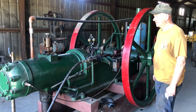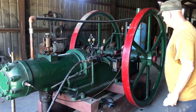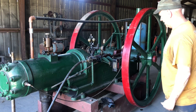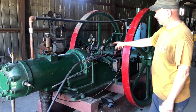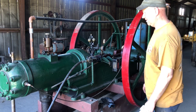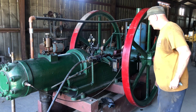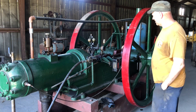I'm not sure now. I don't think I've had it running in about 10 years, but I got everything other than the belt on the governor. I don't have that — I have one for it, I just haven't got it on there yet, but I think everything else is going.